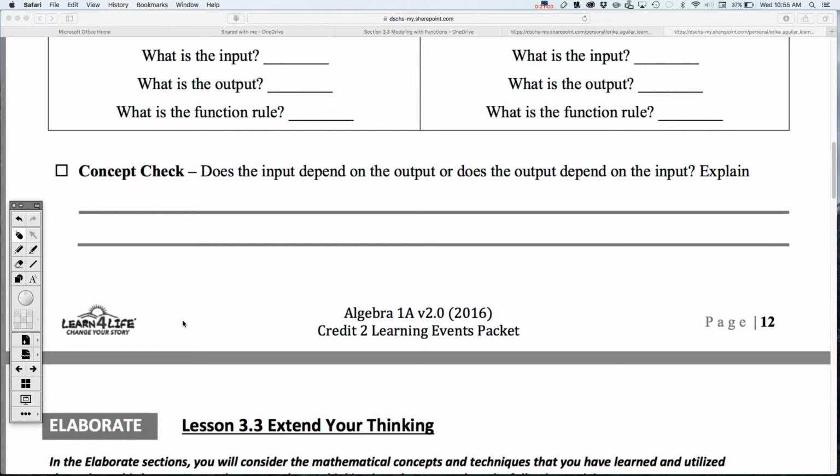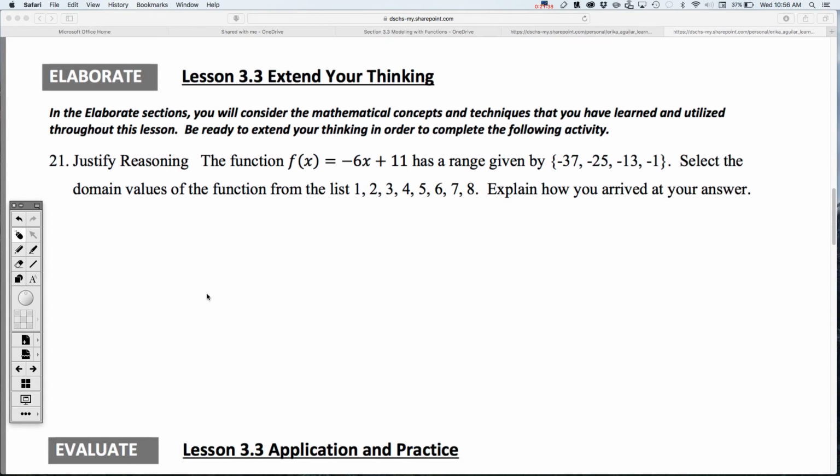Think of it this way. If you're running, is it the time given that gave you how far you ran? Or is it that you ran that gave you the time? What? Okay, good. That was supposed to confuse you. So let's skip this one because I don't like how it's worded. It really isn't an important topic. So it's not going to show up on your test. If it does, we'll talk. But it won't show up.